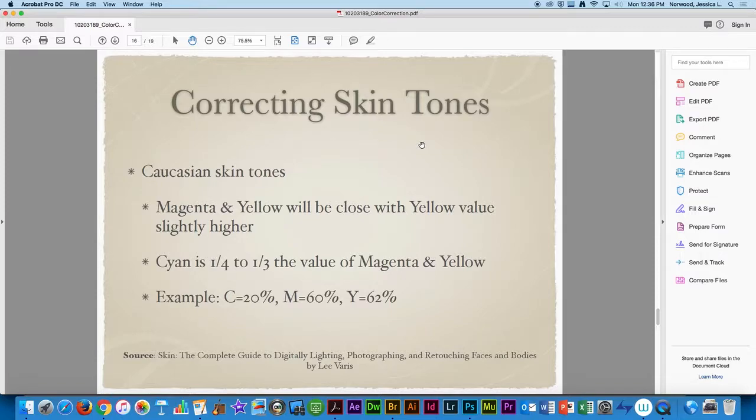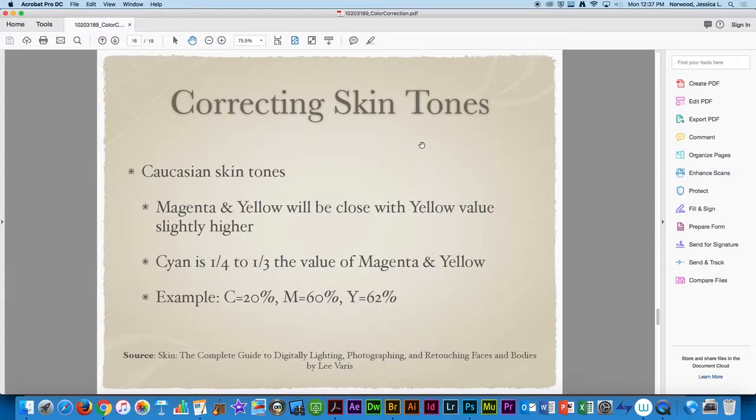So when we look at it, we're bringing in percentages and fractions, so I apologize for the math lesson, but when we talk about skin tones, every different variation of skin tone has a different combination of cyan, magenta, and yellow. So I have each one of these outlined up here for you.